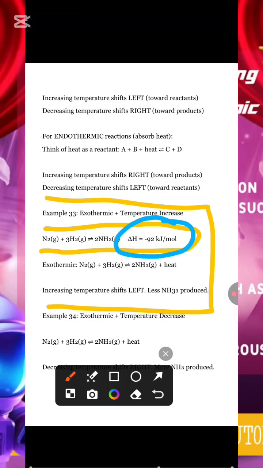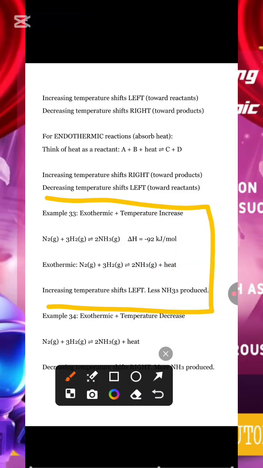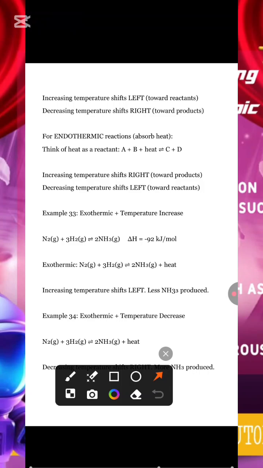In the same way, in a chemical reaction, if you see that the reaction is exothermic, like this one you can see on your screen now, minus 32, the forward reaction is exothermic. So if you want the forward reaction to be favored, don't increase temperature. Remember when you were in that room just now, we increased temperature and you almost died. So don't increase temperature. Instead, reduce the temperature. If it is exothermic reaction, reducing the temperature will favor the forward reaction because the forward reaction is exothermic. On the contrary, if you increase the temperature when the reaction is already exothermic, it will not favor the forward reaction.